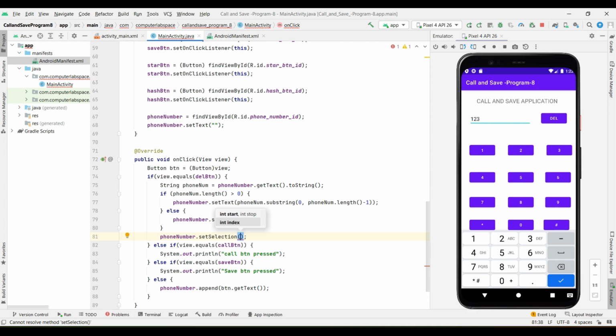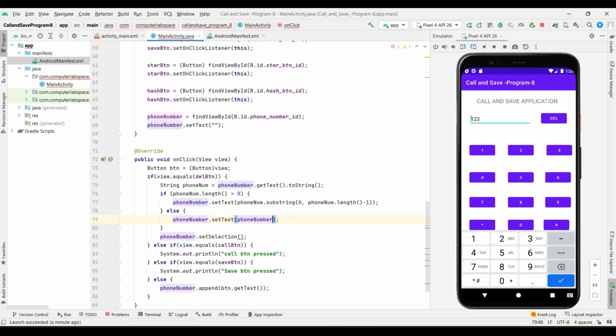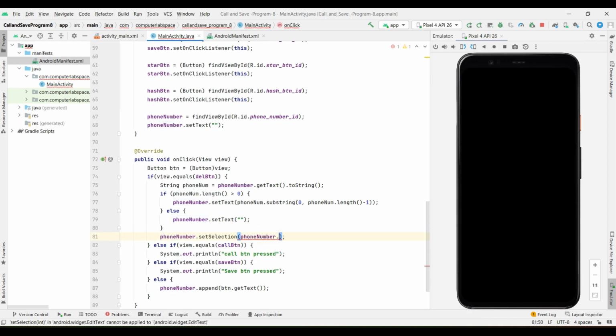I will take phone number dot get text dot to string dot length.